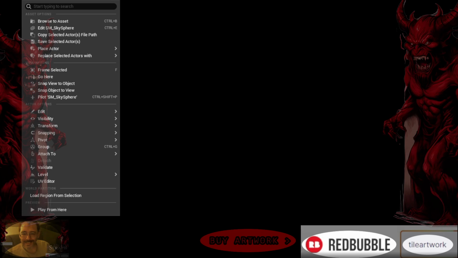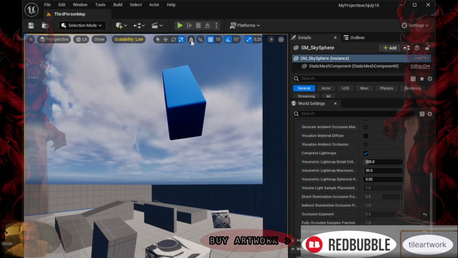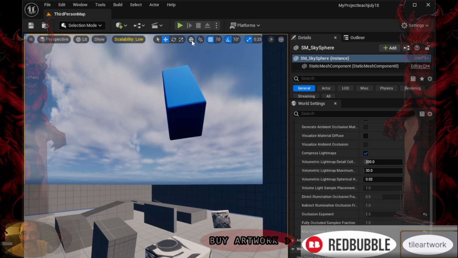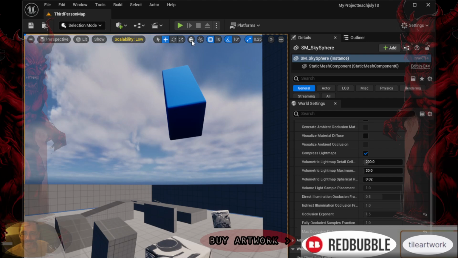Coordinate systems. World coordinates. When the World Gizmo mode is active, manipulator handles, such as arrows for move, circles for rotate, and cubes for scale, represent object transformations relative to the world axis system X, Y, Z. This means any movement, rotation, or scaling operations affect the object based on the global coordinates of the scene.